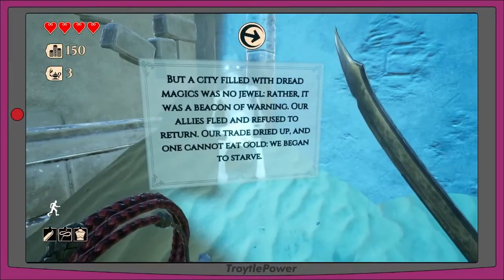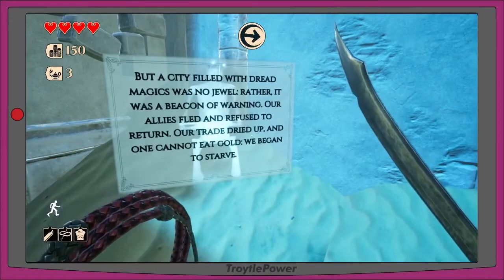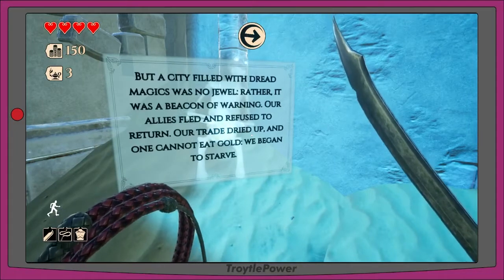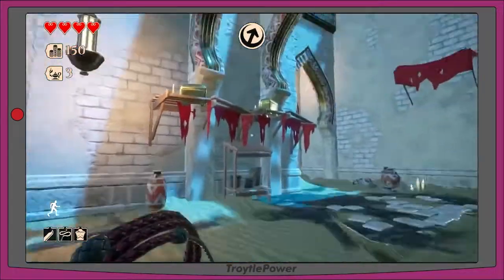But a city filled with dread magics was no jewel. Rather, it was a beacon of warning. Our allies fled and refused to return. Our trade dried up, and one cannot eat gold. We began to starve.